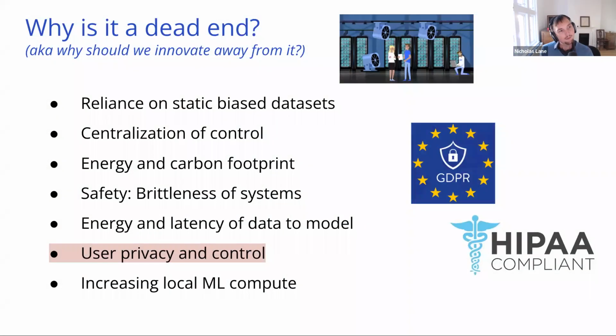And so let's unpack this a little bit more and explain why it is potentially dangerous, why it is also a potential dead end for many of the types of machine learning systems we want to construct. So one of these issues is to do with user privacy and control. Once you build a system that's premised on the idea of centralizing all the data, you're reducing the agency of the user. It's very hard for a user to know what's going to happen to their data once they've given it to a third party to collate it. And that's unavoidable if your paradigm is such that you need to have all the data in one place. And so there's a big issue with user privacy and control.